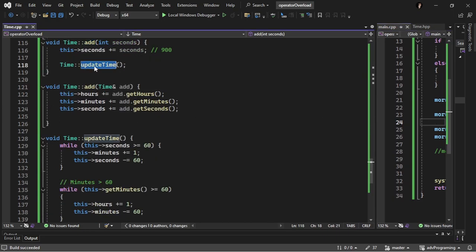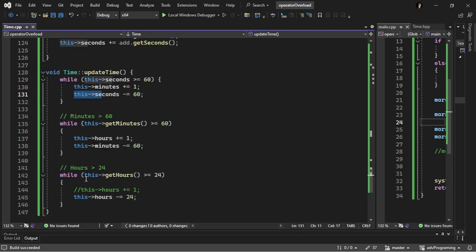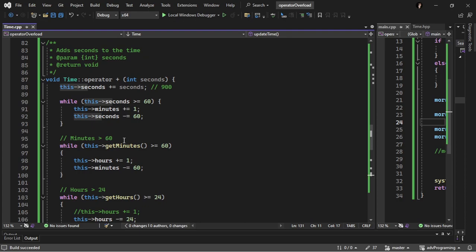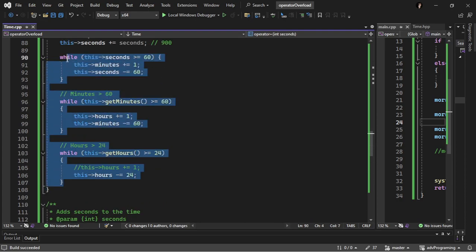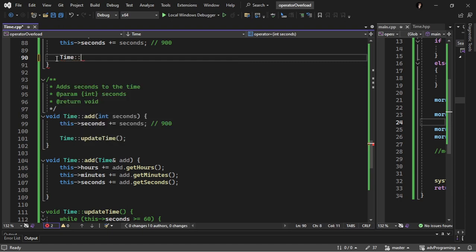Here we're just calling update time, and then update time knows we're still referring to this object because we're using this. So it will update the time of this current object. So instead of having it like this, you can have just time, update time, and then it does its magic there.